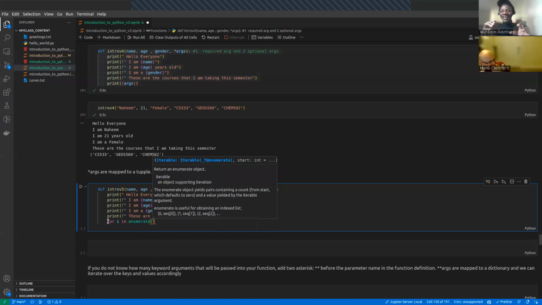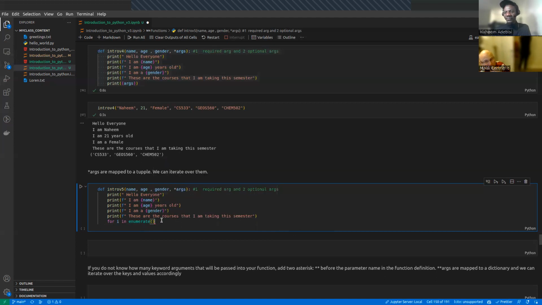So enumerate is going to turn the sequence data type into a tuple of the index position and the value. Right now we have just a list of values. So if we say enumerate args, what we are going to get from using enumerate is a pair of position and value. So I want to store that in i and v, i for position and v for the value. Does that make sense?